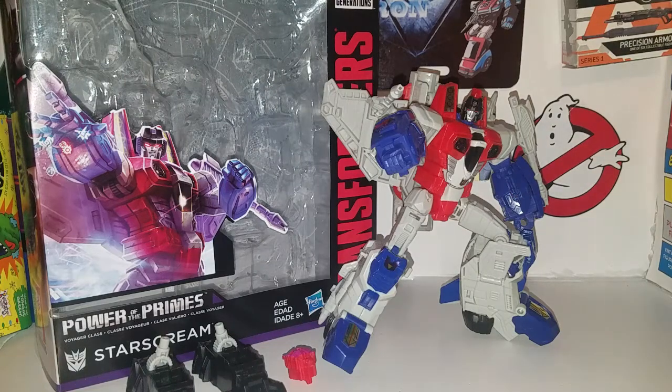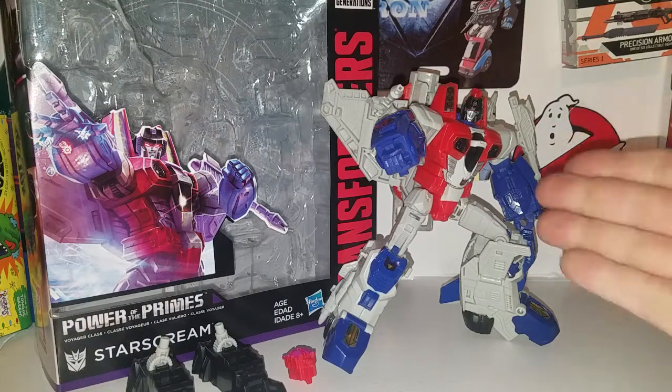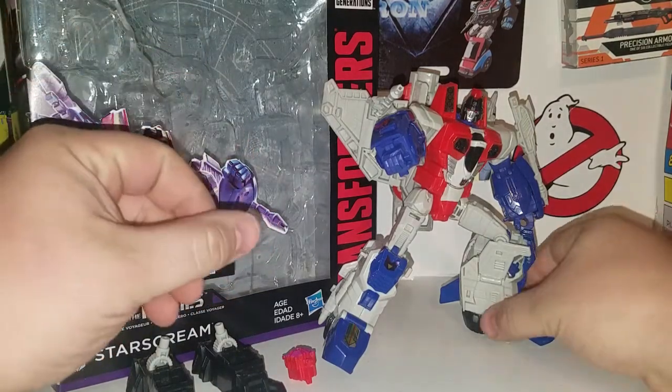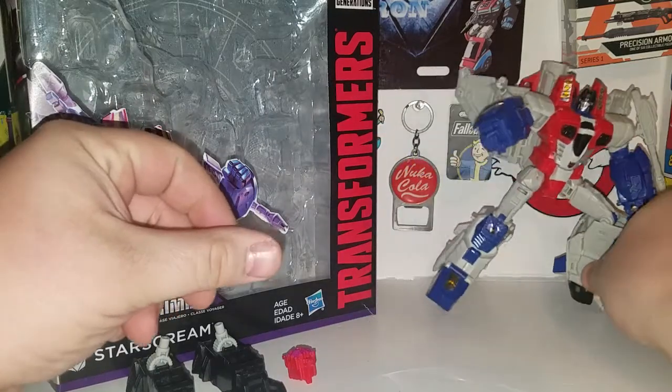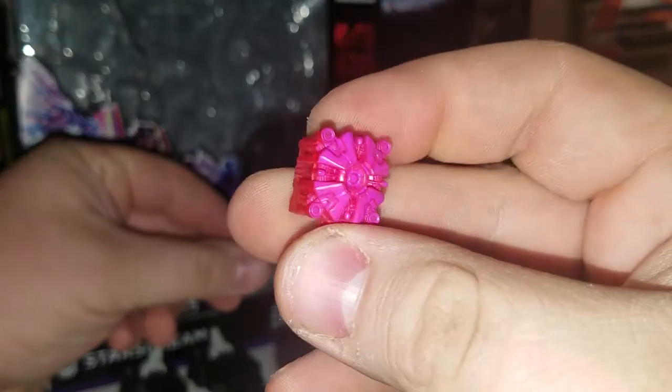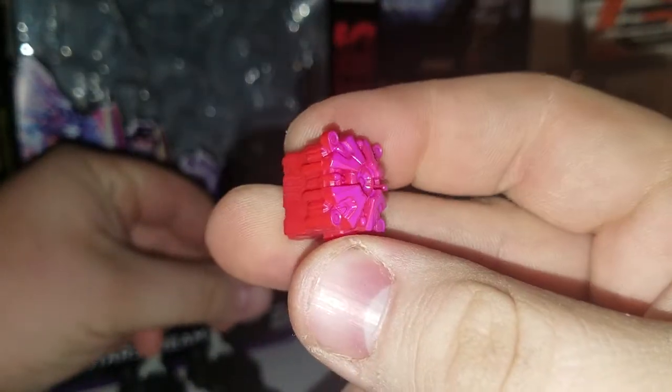Just like I said, straight out of the packaging, this is how your figure comes. Not in a pose like that, but you know what I mean. Packaged in robot mode. Very nice. Starscream comes in his nice G1 colors. He comes with the Seeker Enigma of Combination.